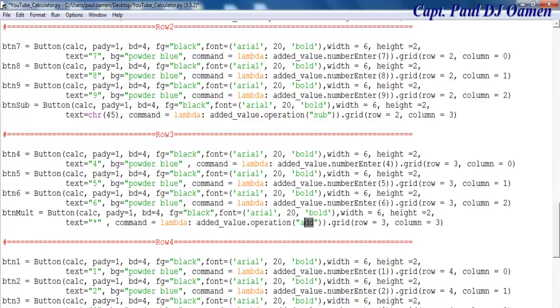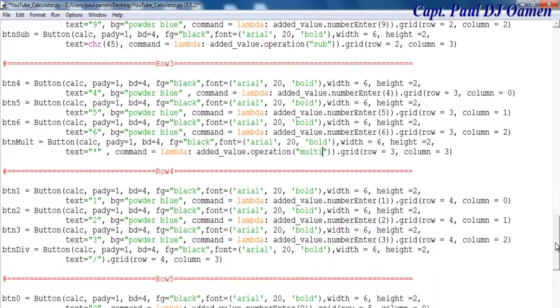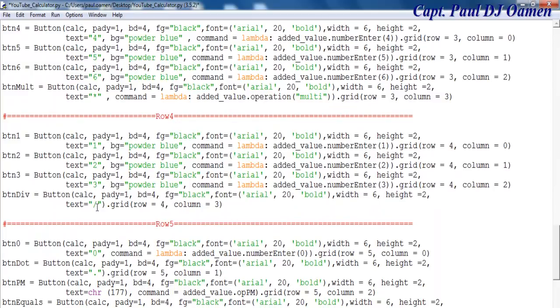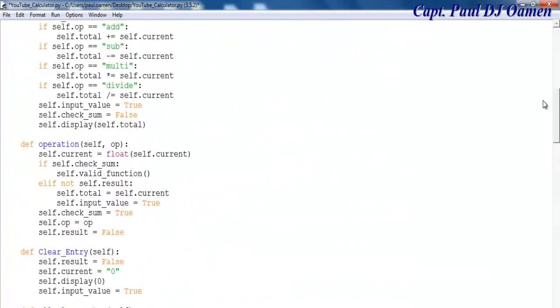That'll be mod. I believe that is fine. And here we have division. Paste that in there and just change this to div or division. Divide. Right, let's see, what do I have up here?